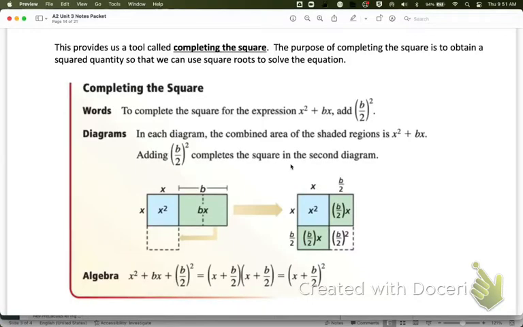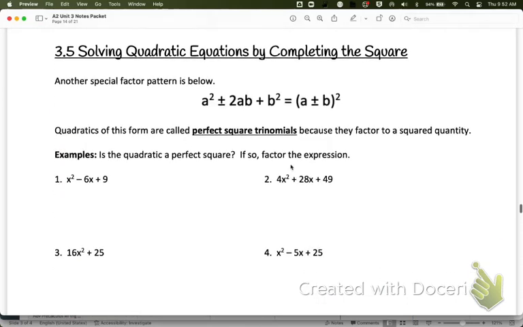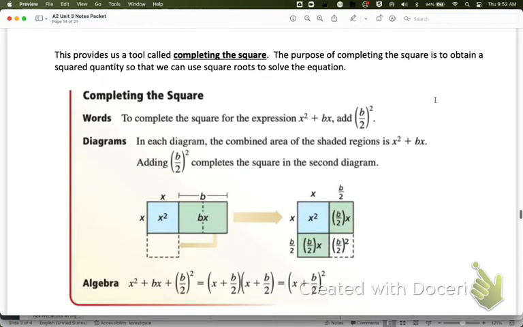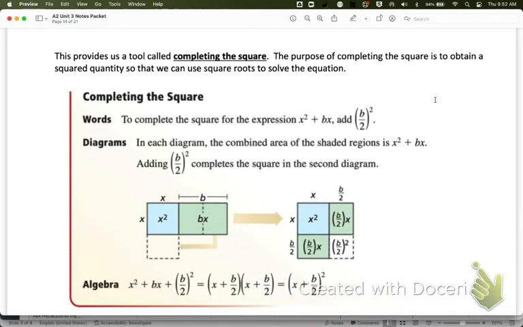Okay, so remember that recently we talked about perfect square trinomials, and we talked about how to recognize them. Now, if we can get a perfect square trinomial, then it's going to factor to the form (a + b)^2 or (a - b)^2, which is really, really nice. Now, if we can get that, then we could take the square root to be able to eliminate the squared, but that's only when we have a perfect square trinomial.